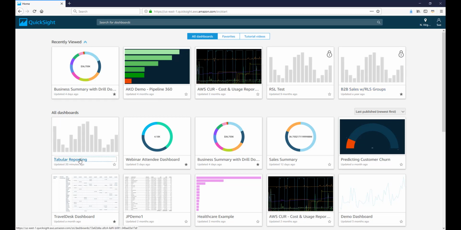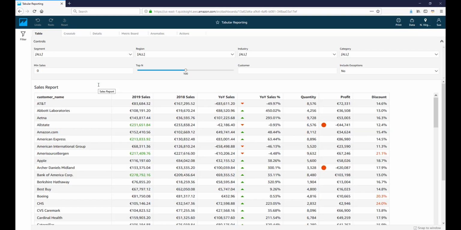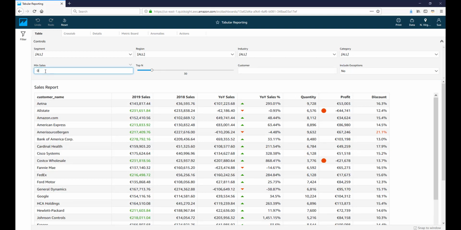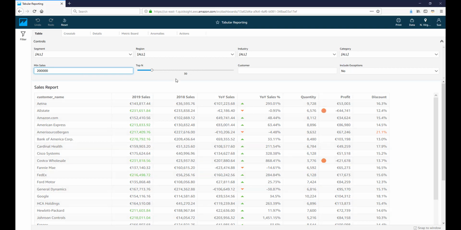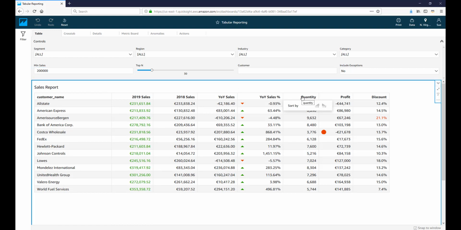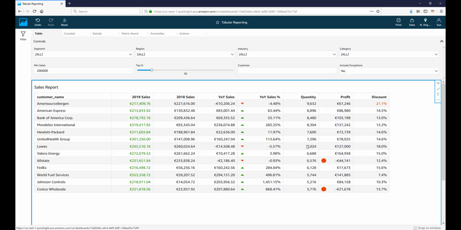So, quick aside there. Let's look at one more example. This is a more traditional tabular based report where I've got a whole bunch of filters at the top. I could say I want to show either the top 100 or just the top 30. Set a minimum sales bar here, so I could say I only want to see something with over 200,000. Just some other ways of applying filters. On this one we also see sorting. If you click on the top of any header, you'll see the ability to sort by that column. Now we're sorting by our quantity. When you export after you have sorted, the export will also be sorted, just so you know.